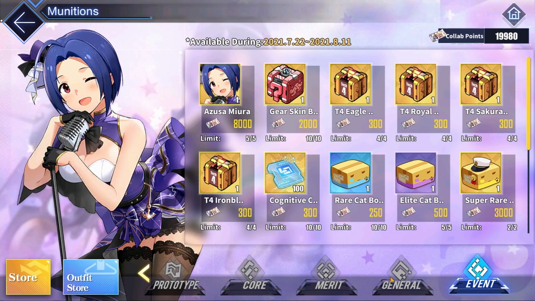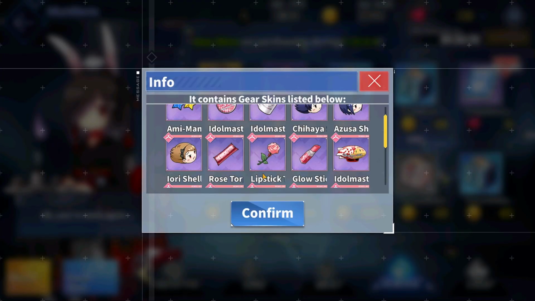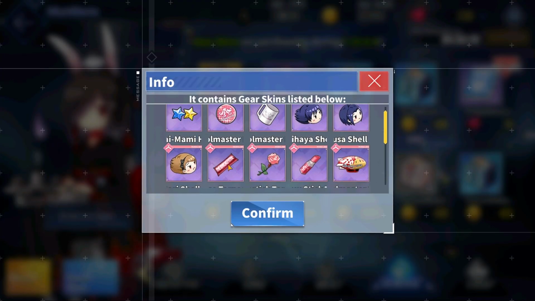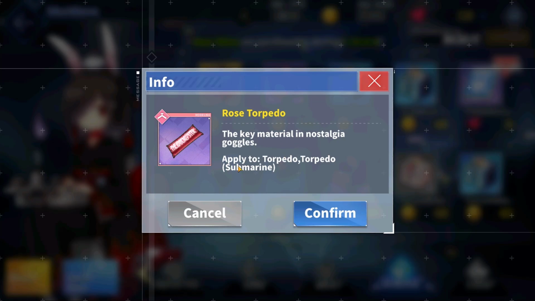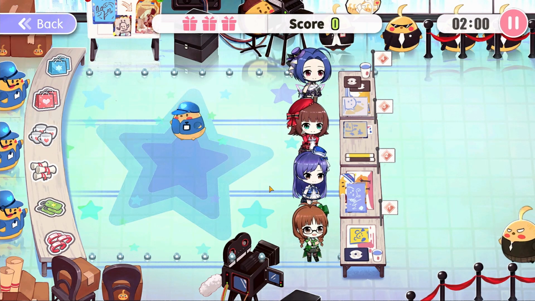Over in the commissions tab, you may have noticed that there is an event commission that you can get once per day. It actually does not count towards the 4 that you can do at one time, so make sure to do it every single day to go and get yourself some bonus gear skins and some other cool rewards.